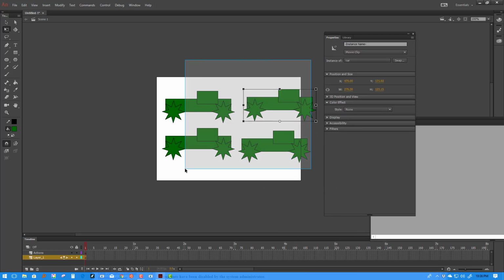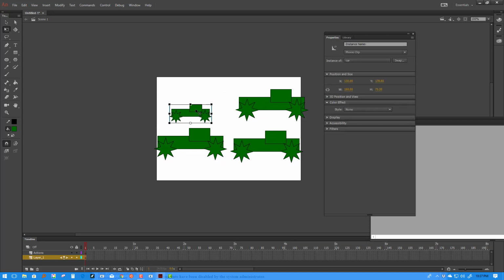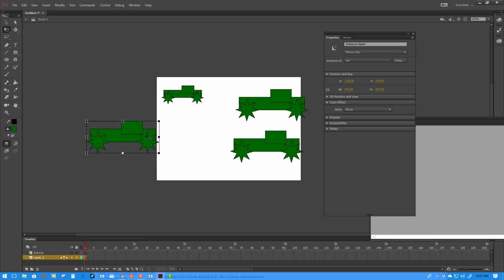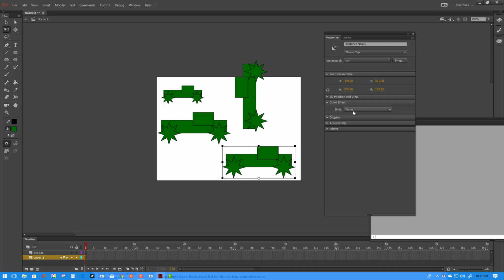We have 4 instances of that one symbol. Now this one, I can change its scale property, transformation property, that's the moving it around, the X and Y axes. Rotation, they can have different rotation, and they can even have color information applied.